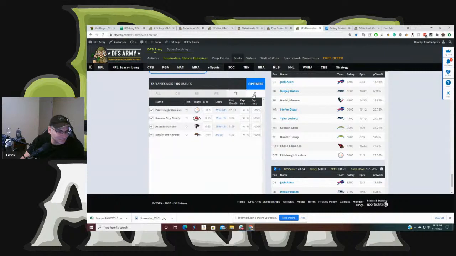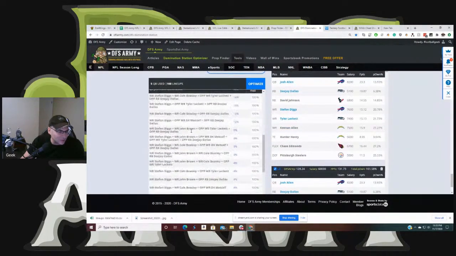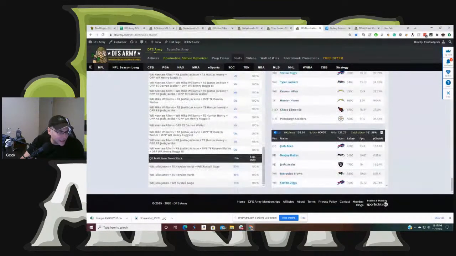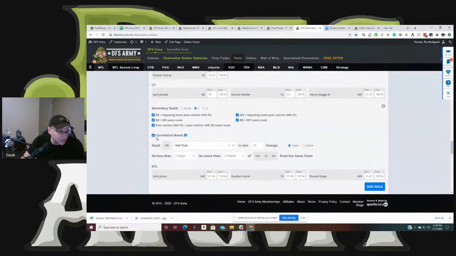All right, so where was I? We added in Matt Ryan. So let's take a look at our Matt Ryan stack. Every time you add a new stack, you got to go check it out. It's like, oh, Julio, Hayden. Oh, that's a lot of combinations, right? Too much. I'm going to take off the boost here.